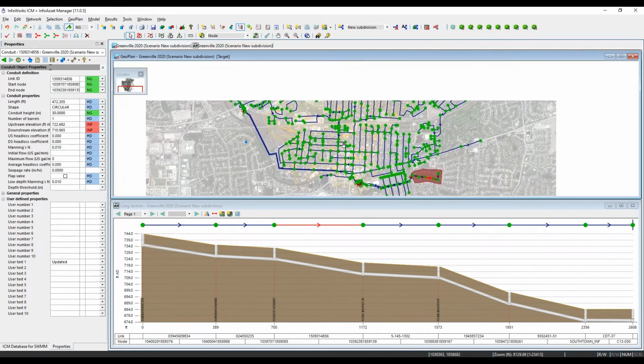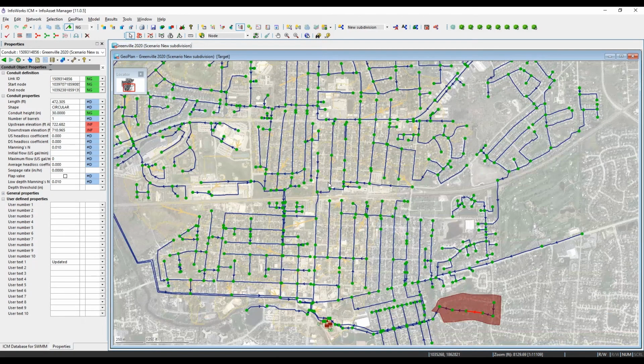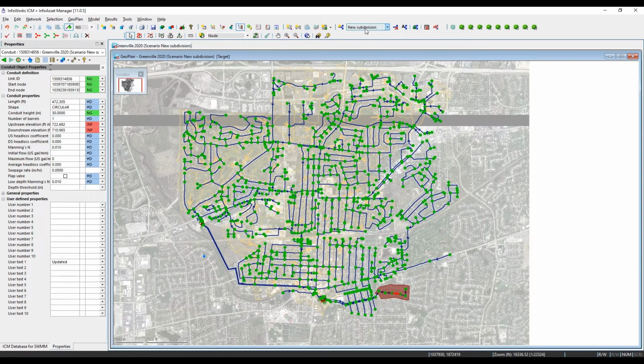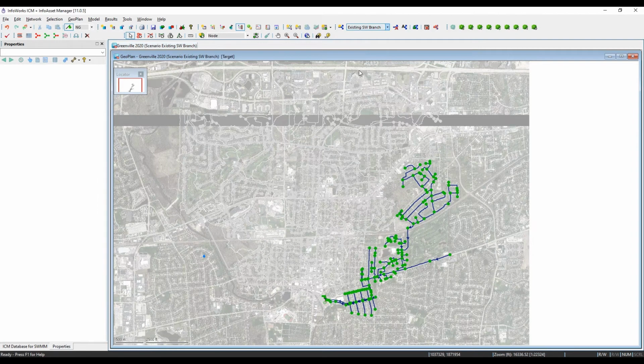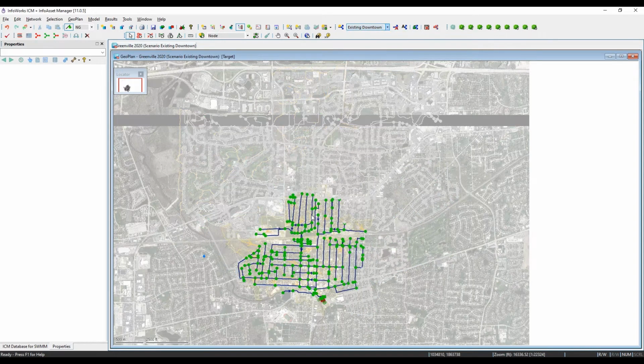All right, so that is a little bit of updating the model and importing. Let's take a look at scenarios, because I did that in a scenario called new subdivision. We also have a few other scenarios. Some large systems, larger cities, will tend to prefer to model their system in smaller chunks. In ICM, we can have different portions of the network that we can model, and it's pretty easy to create scenarios and trim that down. And then we can also have future build-out scenarios of those existing scenarios.